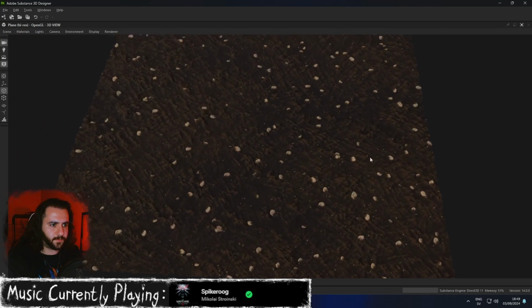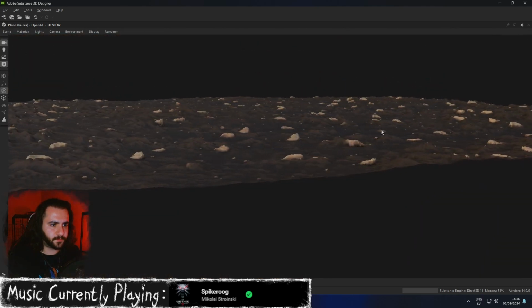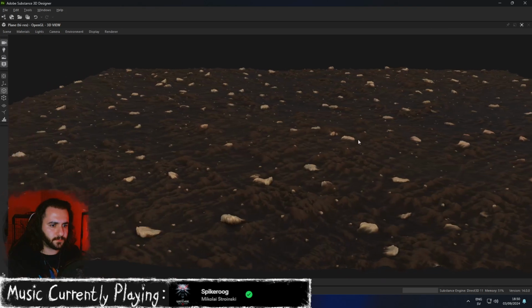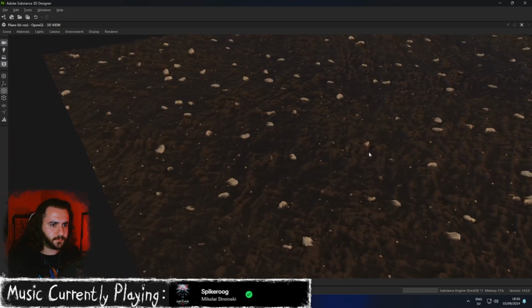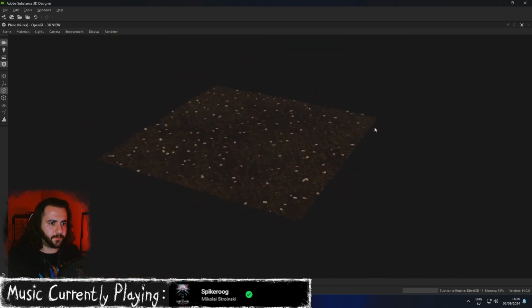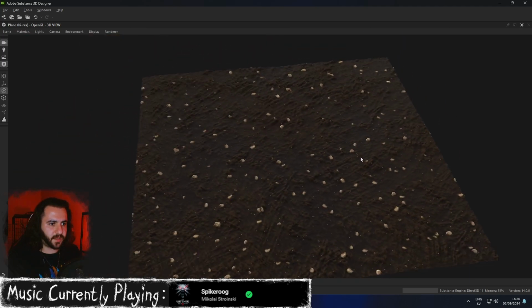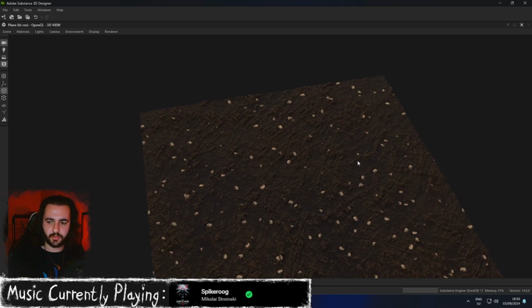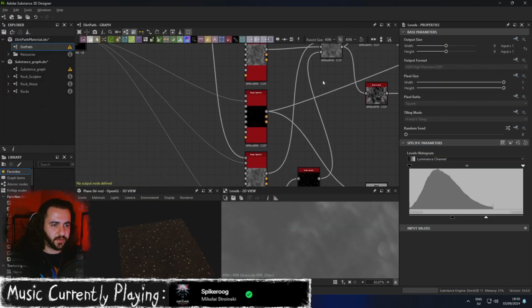Much better. Okay. I feel like I can finally make some more rocks and pebbles now. Because so far I've only got one. And I want a bit more variation.